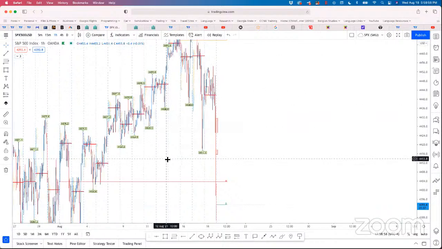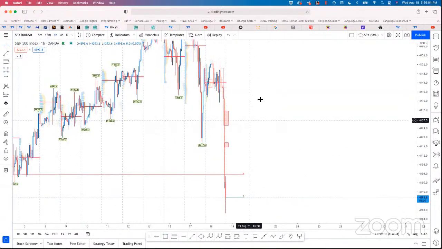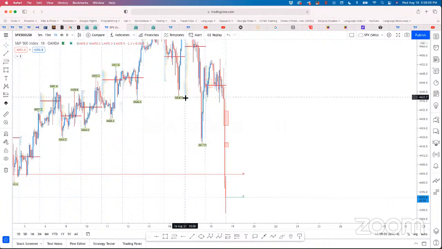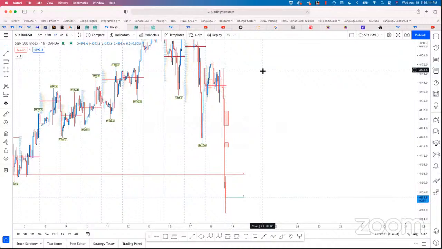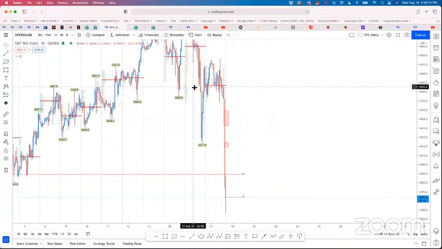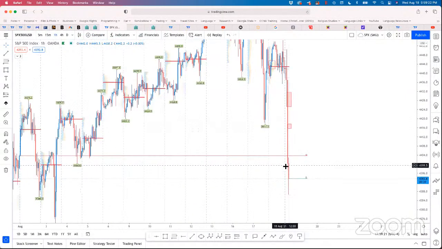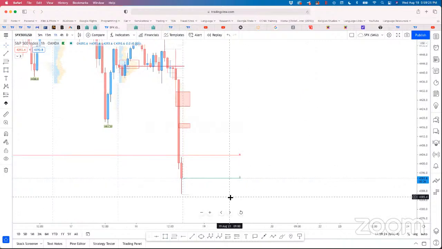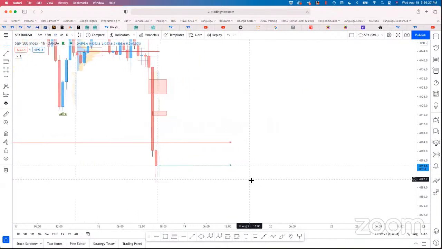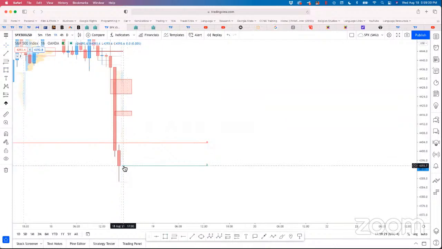You may have 15 minutes saying one thing, but the 1 hour saying another: four 15-minute candles telling me it's here versus one hour candle telling me it's here. But you just want to know where that is in reference to where price is. So if we look at today only, we just opened the new trading day and the point of control is going to be down here somewhere.